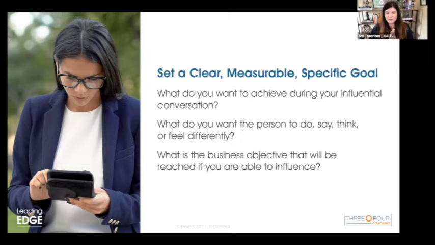So if you want to have a really great outcome in a high stake conversation, the first thing you have to get clear on is, what do you want to achieve? Maybe what do you want this person to do, say, think, or feel differently, depending on the conversation, because we could list out a million different ones. Or what's the business objective that we reached if you're able to influence someone? We talked about managing resources early in our time today. Say that you have an idea of something, and it's going to take a financial investment, but you really see the outcome, the business outcome of it. Maybe you have to influence to get those resources, but really thinking about what it could mean. What's the impact for the company? And thinking about that would really help you start these conversations.